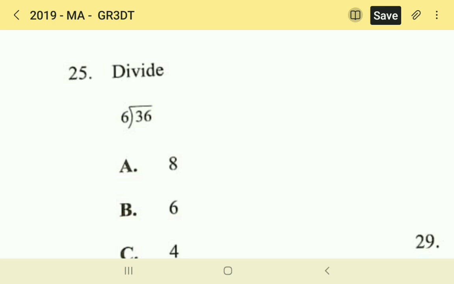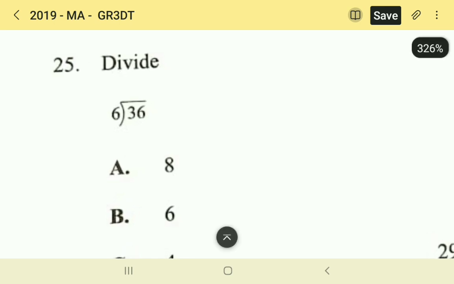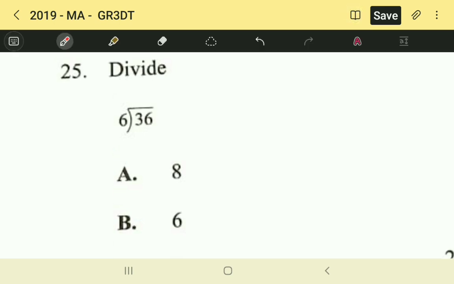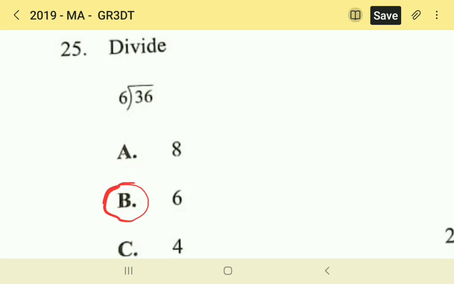25. This is a repeat. This paper would be sweet if you had gone through the others, if you were doing it in 2019. So that's why you need to watch all the videos, because you don't know how many of these questions will come on your exam when you get it. So 6 into 36 goes 6 times. Remember, you must know your tables. Repeat with me. I must know my multiplication tables. Alright, helps you to go fast and accurate.